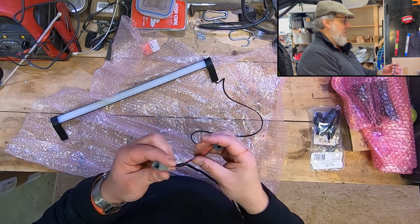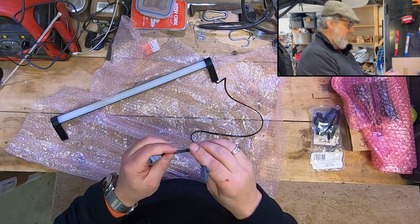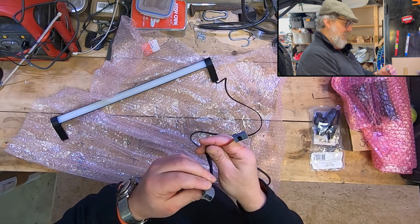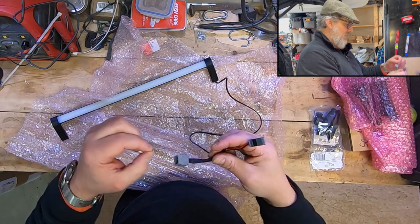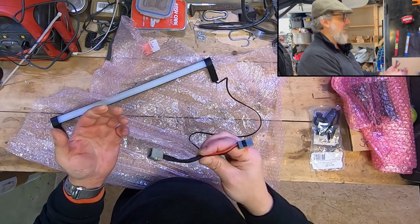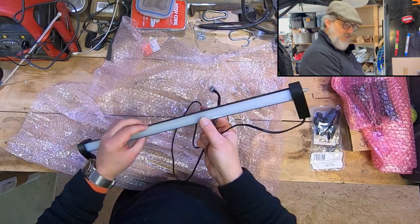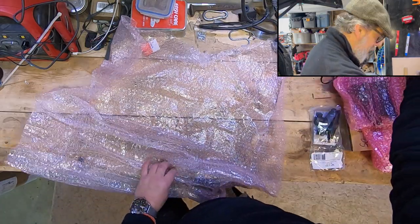This is a piggyback wiring harness — this one clips into your existing light, and this one clips into the power feed for it. I like this idea because you're not cutting anything — you're just plugging it in. So that's the light — that's great, Tim, I like that very much. We'll have a look at that.